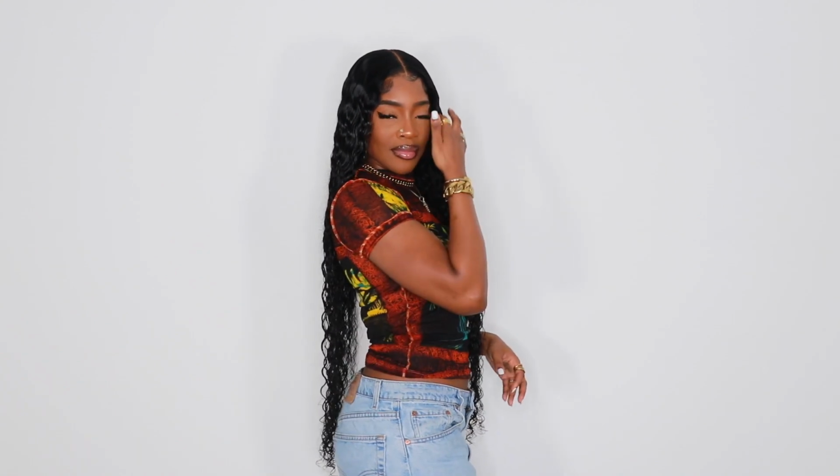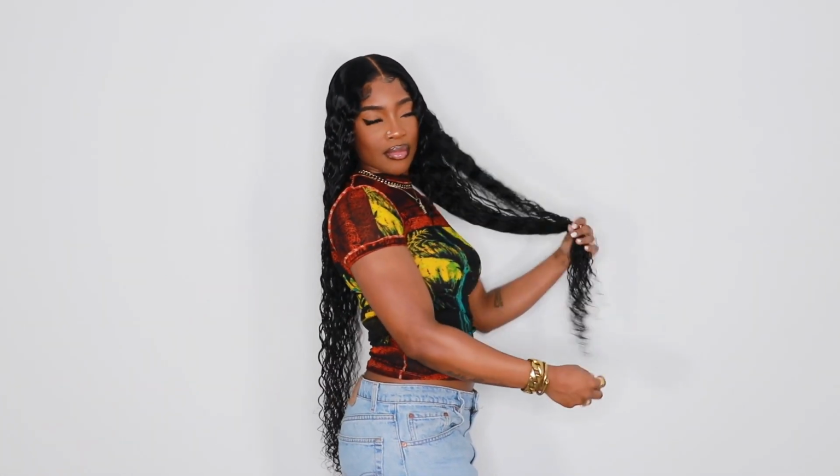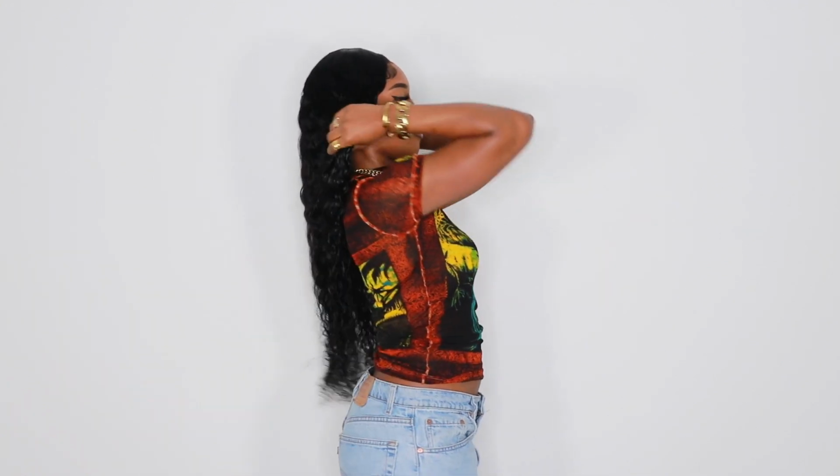I think now I'm going to be a curly hair girl because this wig is super low maintenance and it's absolutely gorgeous. So yeah, I love you guys so much, and I will see you all in my next one. Bye.